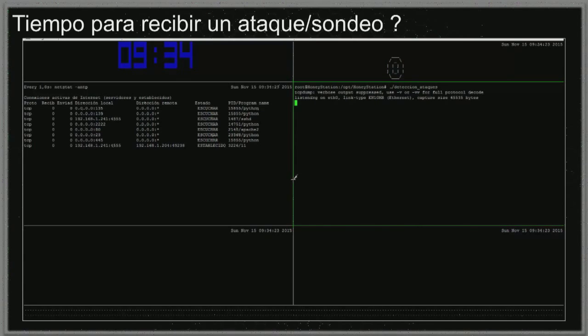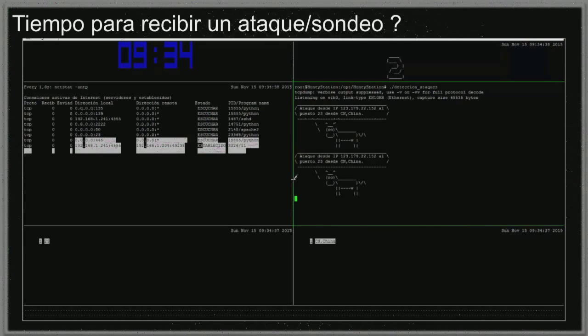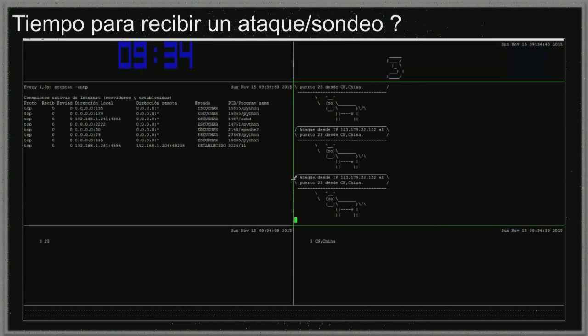Where do you think the first security event will come from? From which country? I mean, from over there. All right, so hold on, minute 34. The patch will warn us that we are about to get the first event. There we go. It tells us that an attack has been made from that IP to port 23 from China. If we were to wait a few more minutes, we'd see how many events we get.